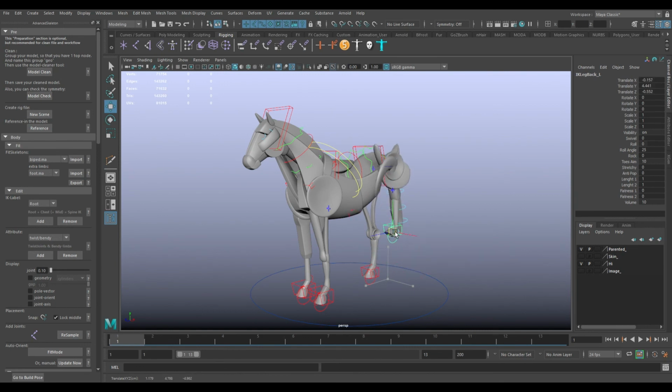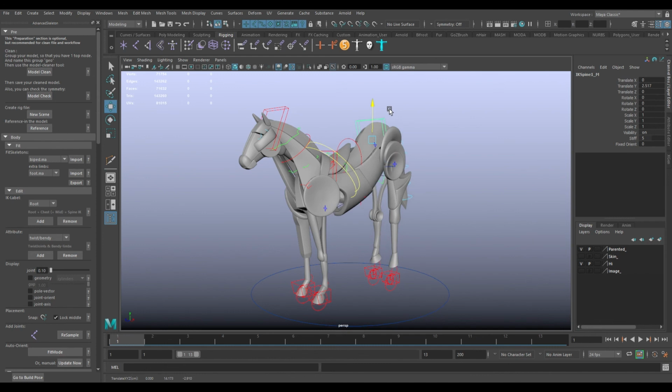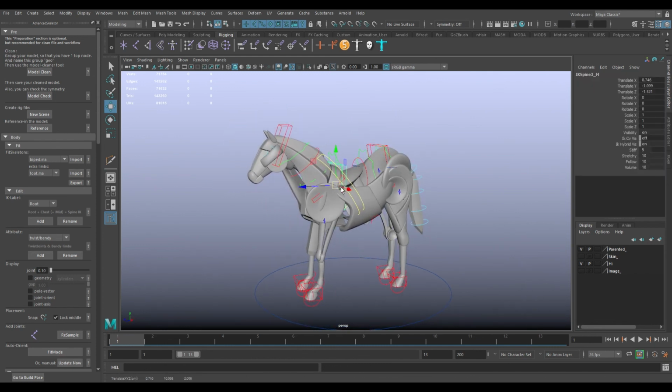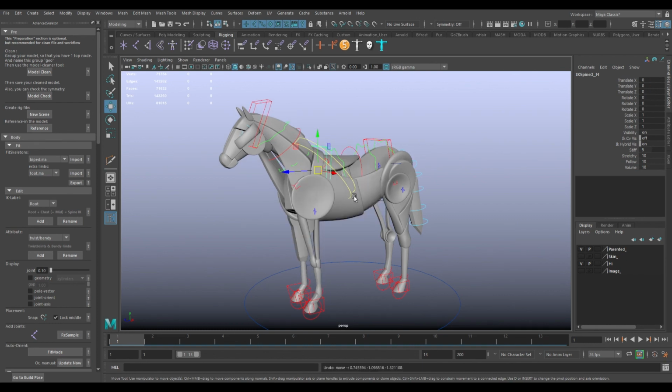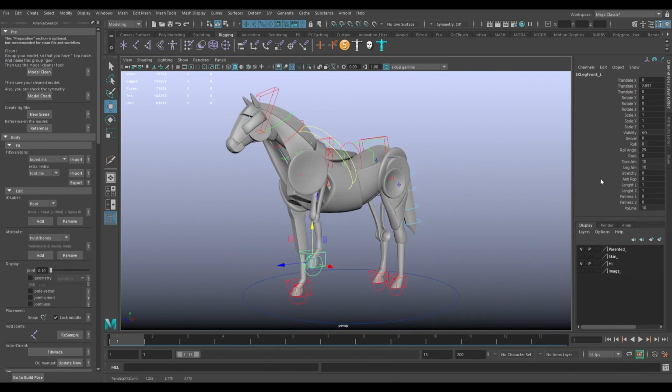So this rig is probably good enough for what I need it for. If we were seeing a skinned horse with musculature or any sort of realistic surface detail, I'd probably want to go further with the articulation. But because I'm envisioning something more like a jumble of shapes, this should totally work, I think. So I'm ready to start animating now. Check out part 5 to see how I set up the gallop. Thanks for watching.